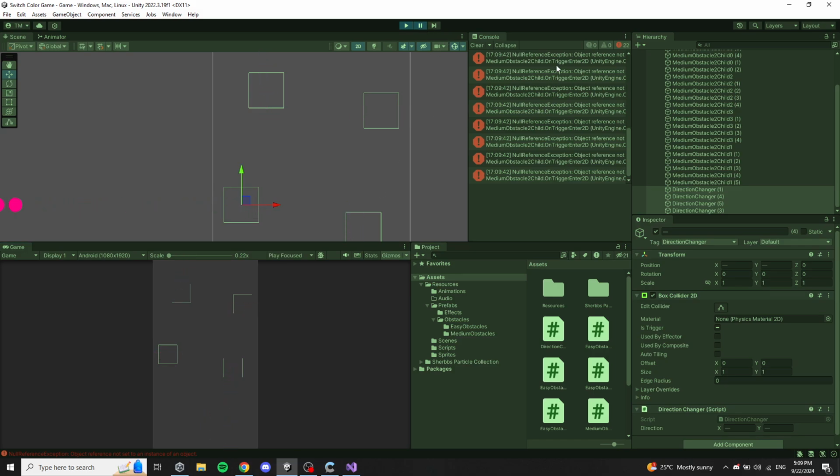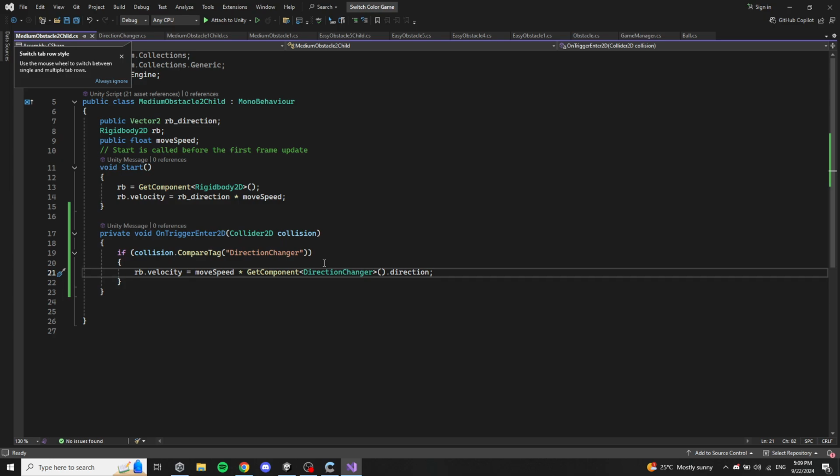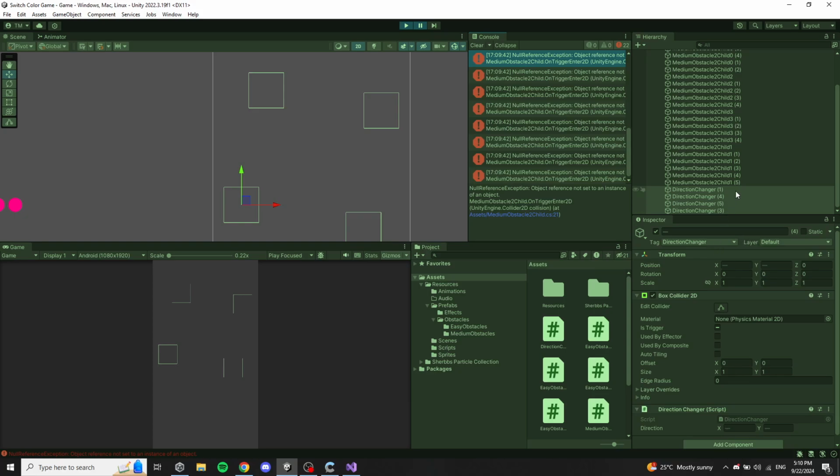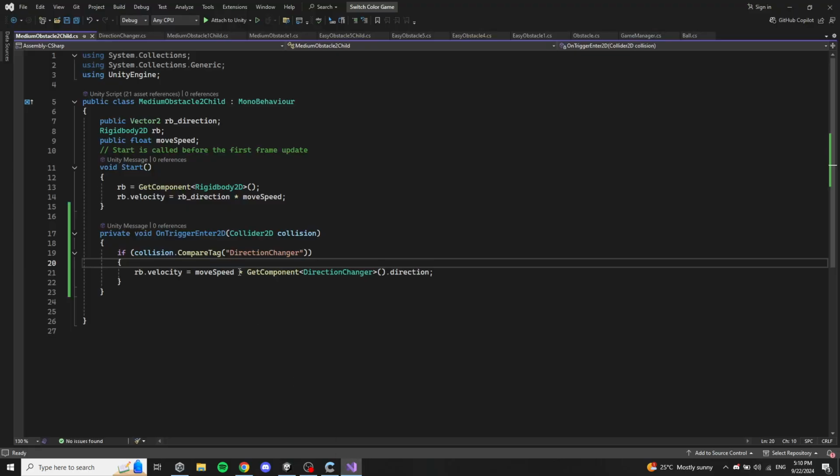Nope, because we get a null reference. Let's see where that is. Okay, we try to get the script, but we get an error. Okay, direction changer seems to be correct.